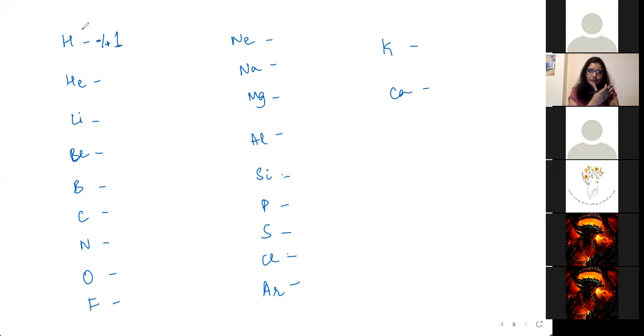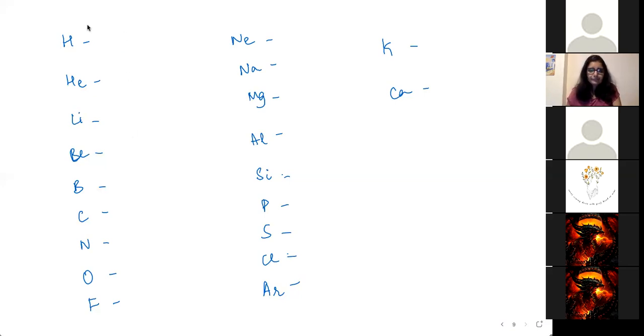Ma'am, I've got a trick for remembering the valency. Oh, what is it? Ma'am, first you remember all the symbols in order, then you do 1 0 1 2 3 4 then again 3 2 1 0, and then you just go until you reach calcium. Ma'am, it's very helpful for me. That is awesome, Aryan, and there's actually a logic why that pattern is an important factor. There's a reason for that pattern. But I'm glad you remember it like that. Good stuff.